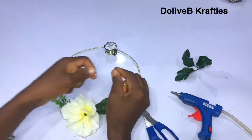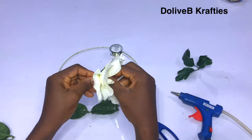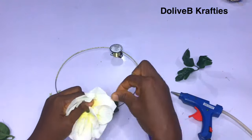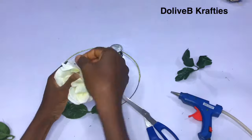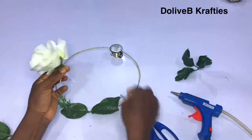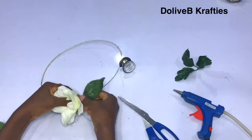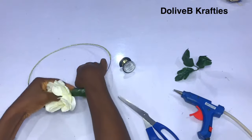There's a tiny hole at the center of the flower — I just fixed my jewelry wire into it and used the wire to secure it on my art wire. As you can see, I'm using the jewelry wire to secure the flower to it — just wrap it around like that, make sure it is as firm as possible.